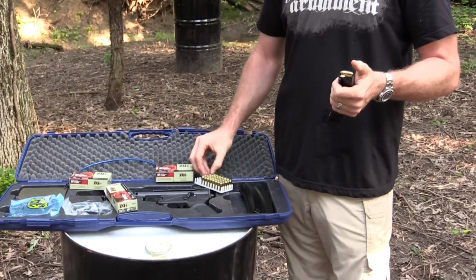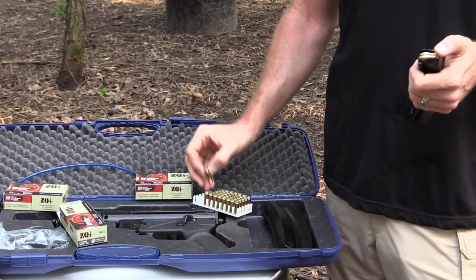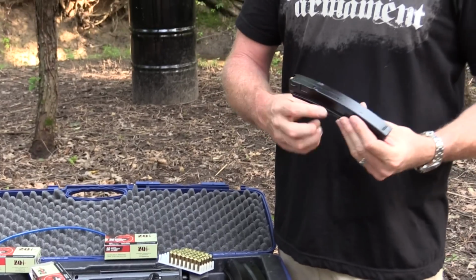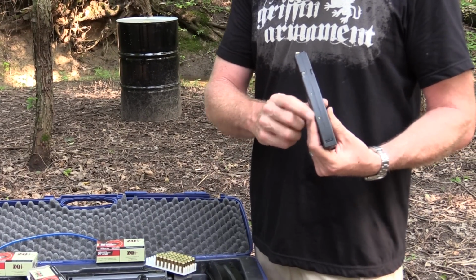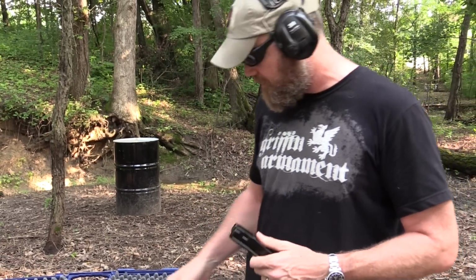So to load the magazine, just take a 9mm round. I'm using some ZQI 9mm, which is also MKE ammo, and I'm just pushing it straight down on top of the feed lips. So it's relatively easy to load a full 30 rounds. If you look on the back side of the magazine, it does have windows. I just top the magazine off, so I have a full 30 rounds. Now the gun's ready to shoot. Let's take it over to the range and do a little bit of shooting.